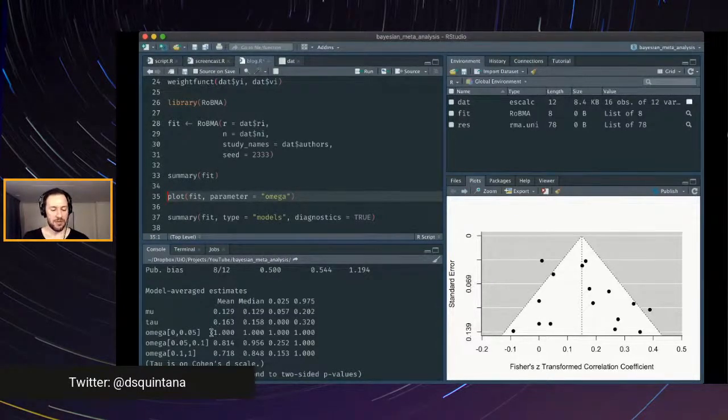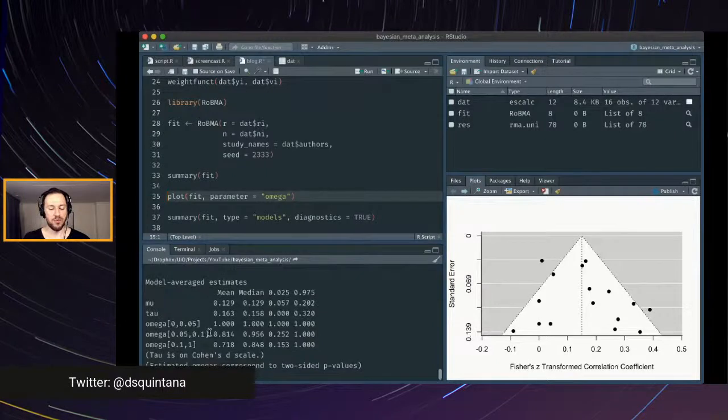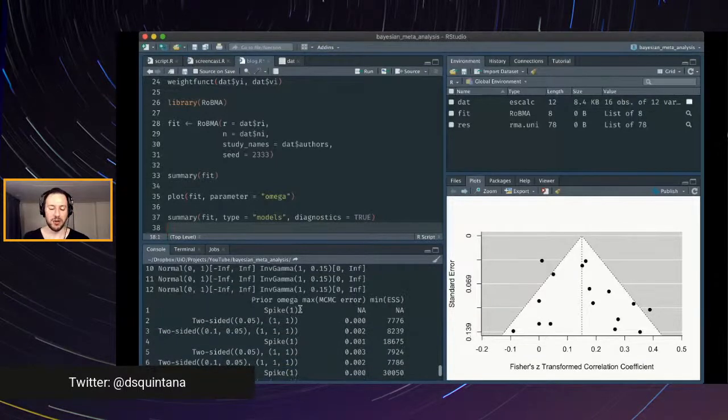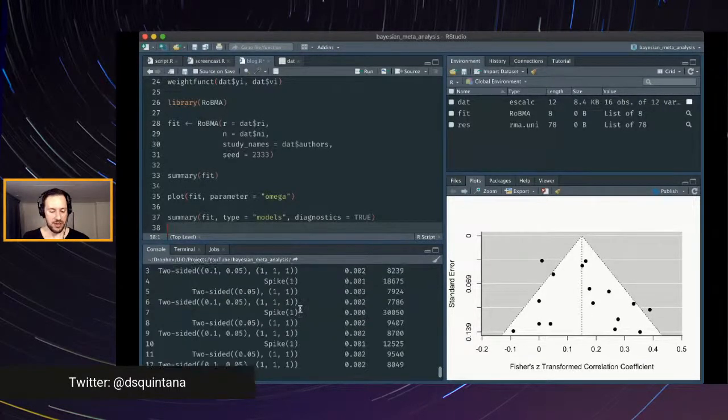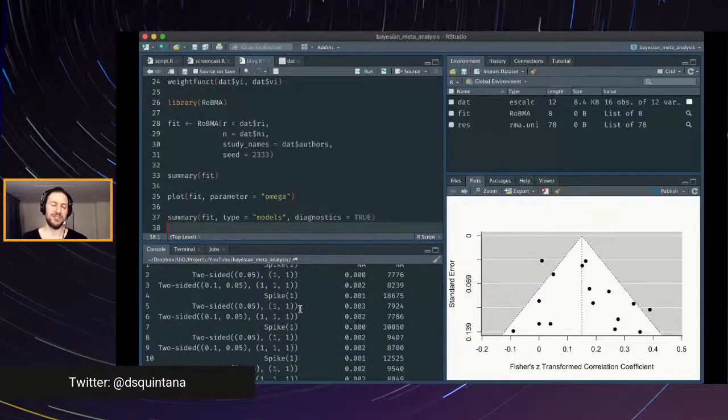We also have these estimates, and what they look at is the relative evidence based on these different thresholds. So we can see these estimates here. One other thing you can also do is look at the diagnostics for your particular test. It's important to actually look at these things. For this particular analysis, it constructs 12 different models. These 12 different models include a whole combination of publication bias, no publication bias, effect or no effect, and heterogeneity and no heterogeneity.